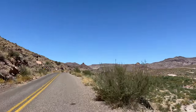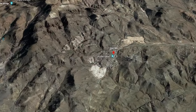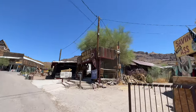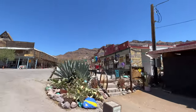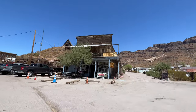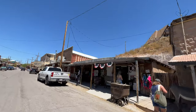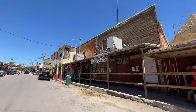Speaking of mules, let's say what's up to the donkeys out here in Oatman, Arizona. Located in northwestern Arizona out in the mountains all by itself, the old Oatman ghost town is known for its history and structures that remain, creating a ghost town atmosphere. The old Oatman Hotel, built in 1902, is one of the town's oldest historic landmarks, known for its western charm — once frequented by Clark Gable and Carole Lombard during their honeymoon. The mountain range here is called the Black Mountains, about 55 minutes from Kingman.